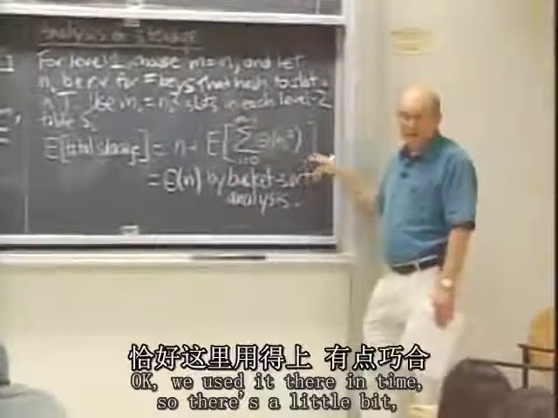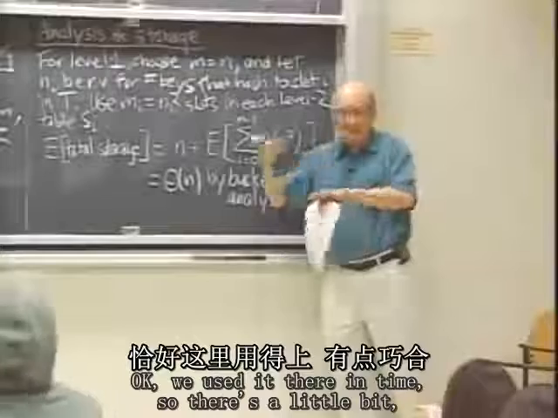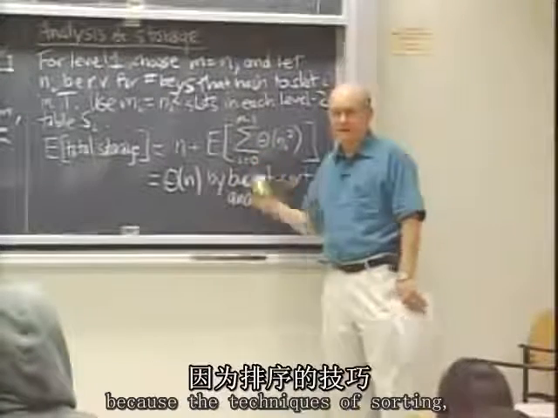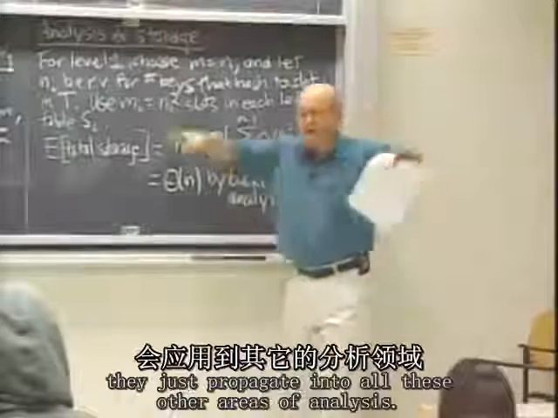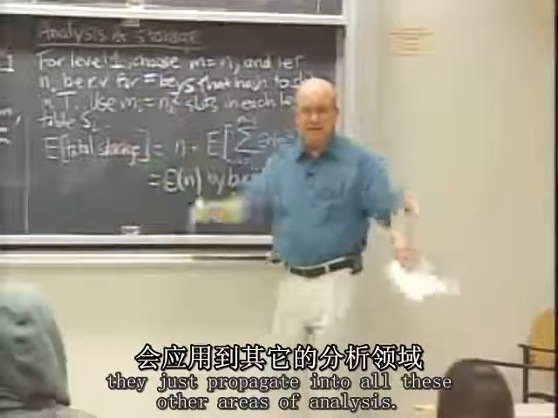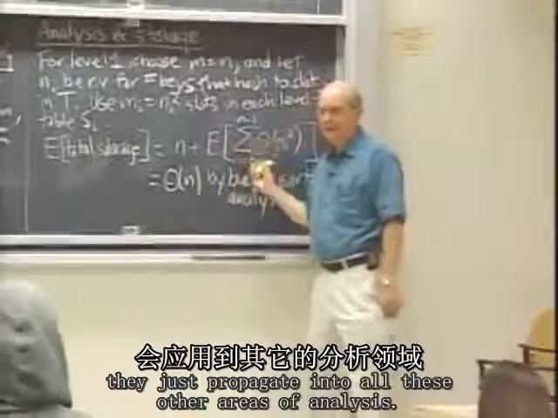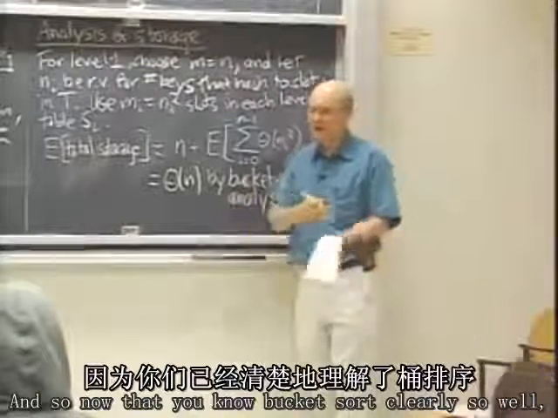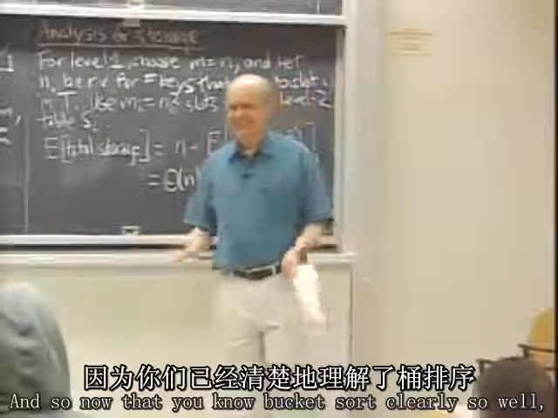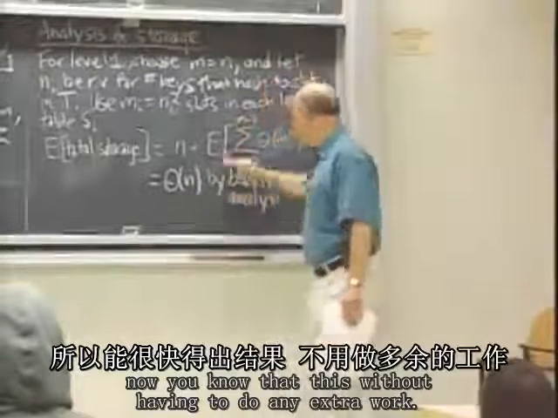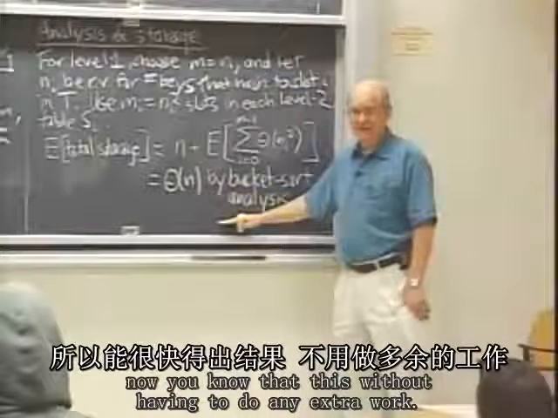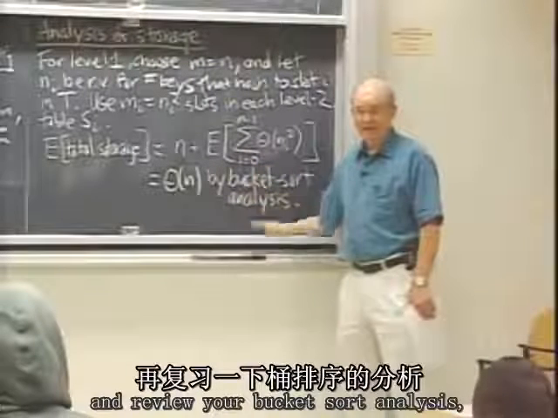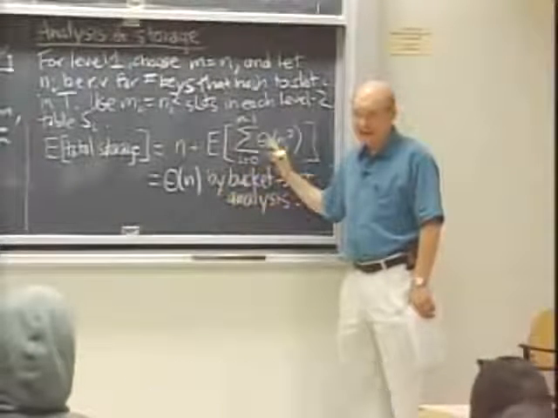We used it there in time, and that's one of the reasons we study sorting at the beginning of the term, because the techniques of sorting just propagate into all these other areas of analysis. You see a lot of the same kinds of things. And so now that you know bucket sort so well, you now know this without having to do any extra work. So you might want to go back and review your bucket sort analysis, because the same analysis is now applied in two places.